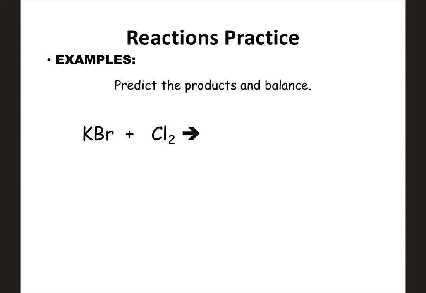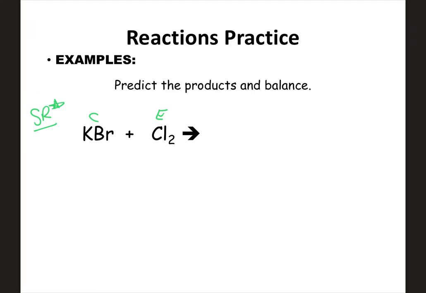All right, so here's the next example we're going to try. Remember, you always got to analyze the reactants first. So KBr, that's going to be a compound. Cl2, that's an element. So element plus compound is going to be single replacement. As soon as I know it's single replacement, I know I'm going to need to check the activity series. I know I need to analyze the element immediately and figure out if it's a metal or non-metal.